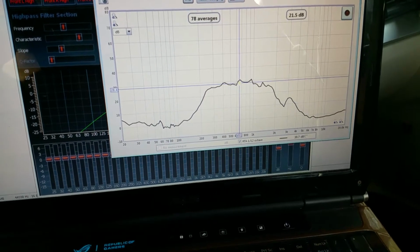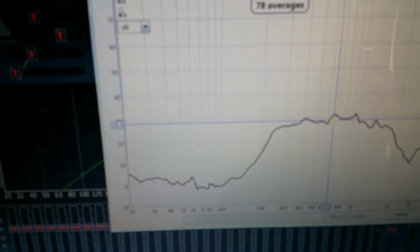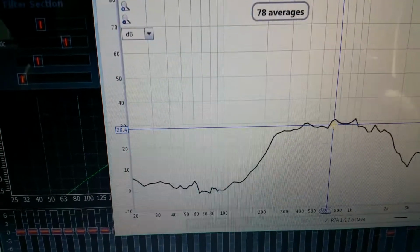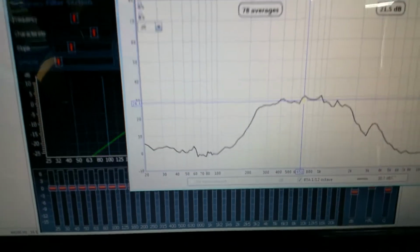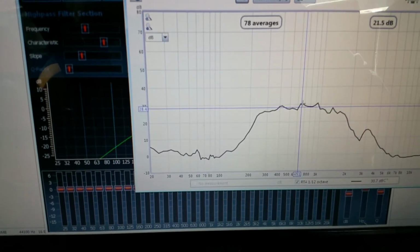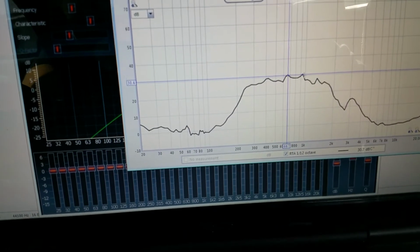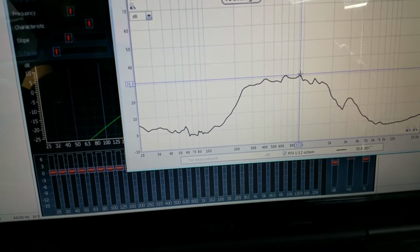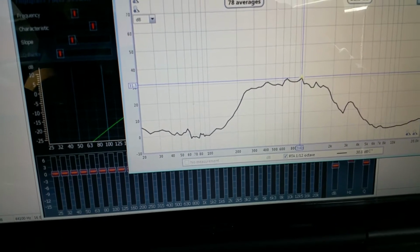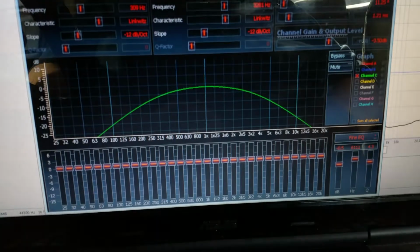So let's see, average is, the phone will focus. Here we go. About 88.5 decibels. These peaks are right at 30, so we're going to go ahead and take a 650 and 940-ish and take them down about 1.5 decibels a piece.